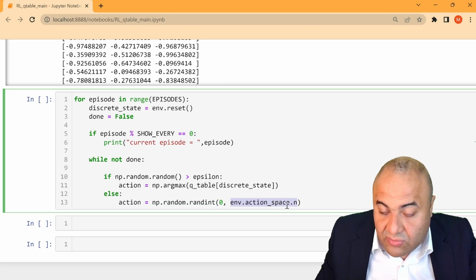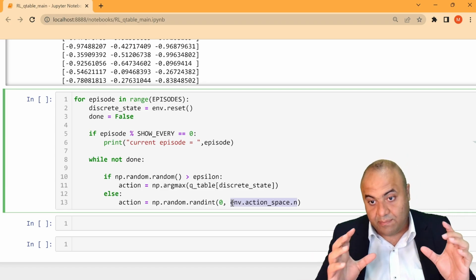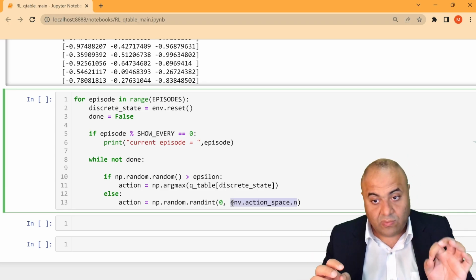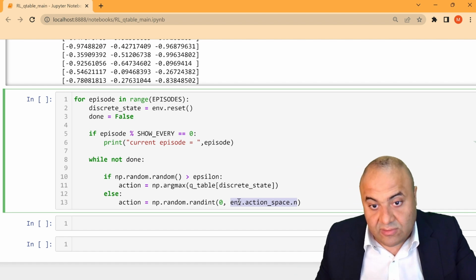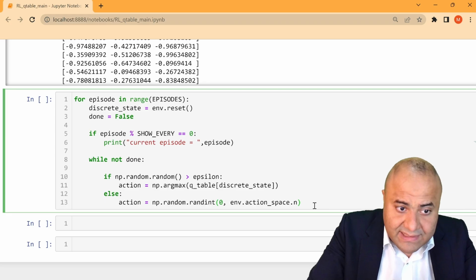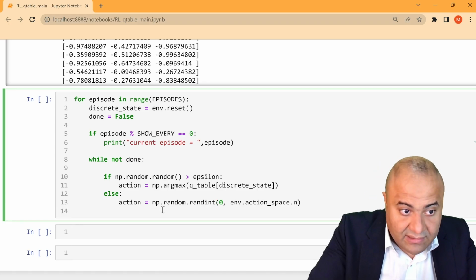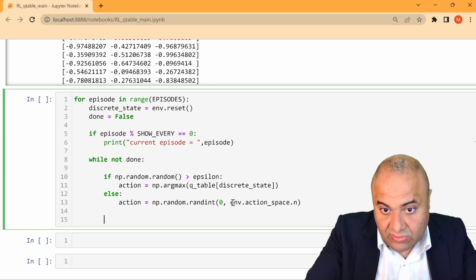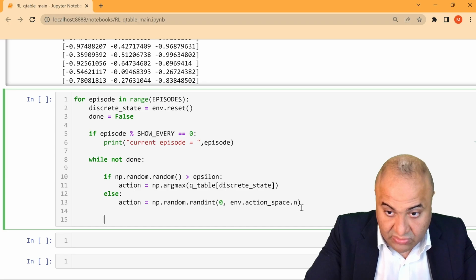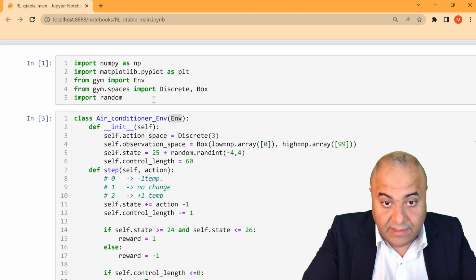It will be 3 here, but the way Python works, it will take 0, 1, or 2, and not 3. This way of coding is a little more robust than writing 3 here. Of course, you can also write 3, but it's better to use env.action_space.n, because we passed the environment here.